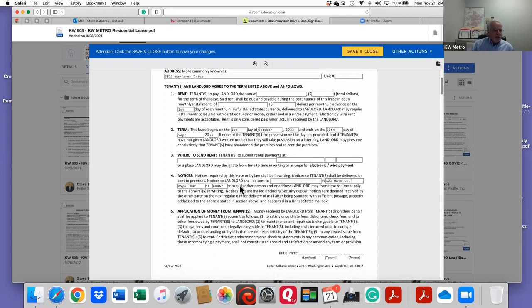So we need to know where we're going to send the rent. Sometimes you have a property manager, it might not be the same. We encourage everyone to agree to do wires as part of the rent moving forward, so that electronically the tenant can pay the rent, whether it's direct deposit or whether you use Venmo or Zelle, right? I mean, those are okay, but it's not as good as getting a direct deposit.